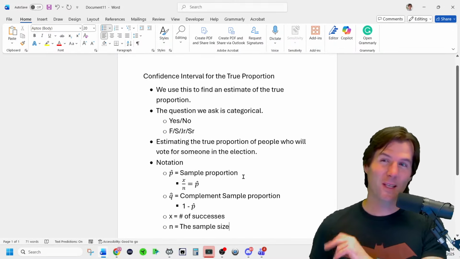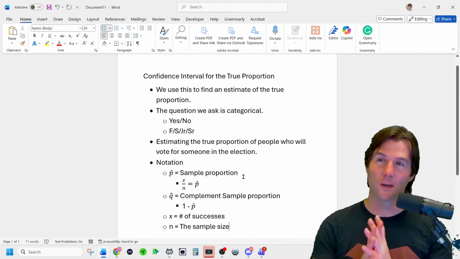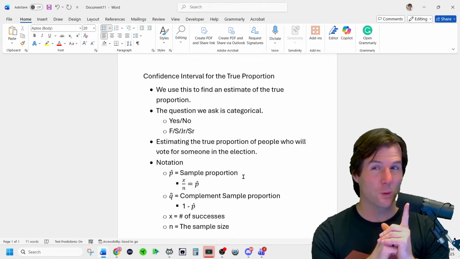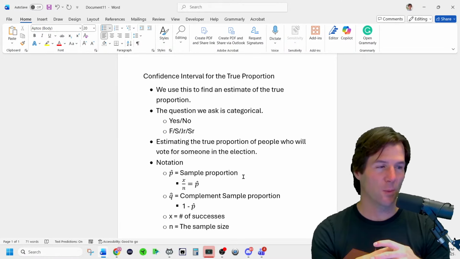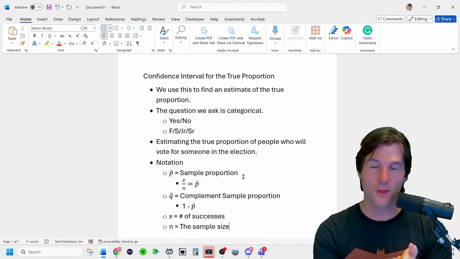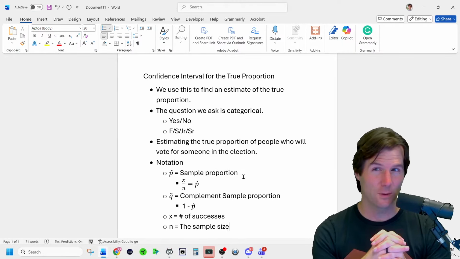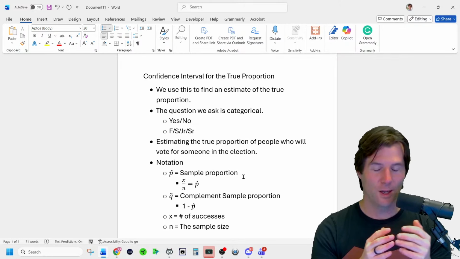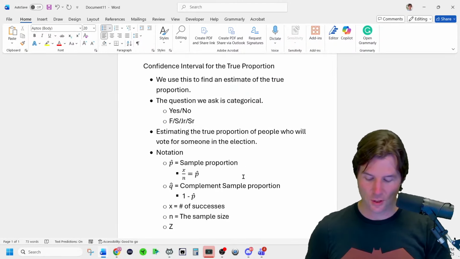And last but not least, who knows in the chat? Let's throw some points out here. Who knows what is the one thing we're missing for a confidence interval? If you know the equation, you know it. We're going to do examples coming up next, but we need the theory behind this. So what is the one thing we're missing for a confidence interval, which denotes the level of confidence or is related to it? So we're going to go over the confidence level related to Z star for this interval.